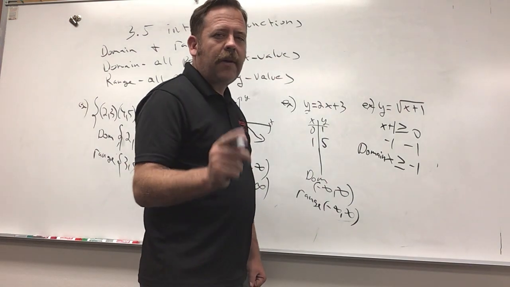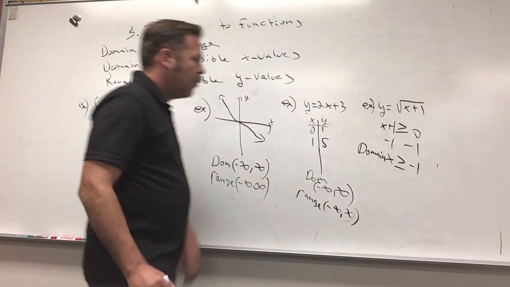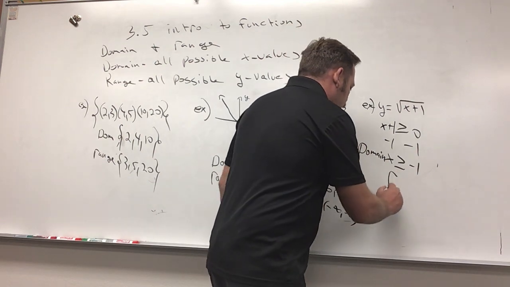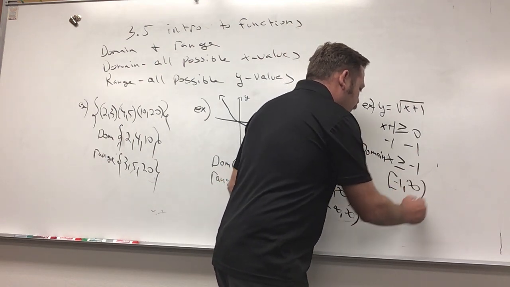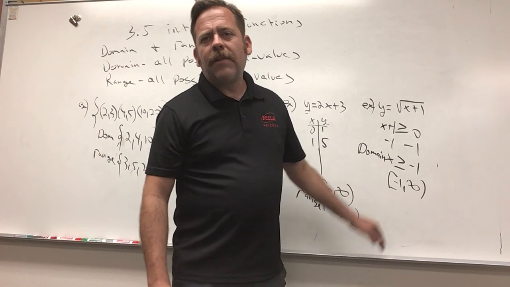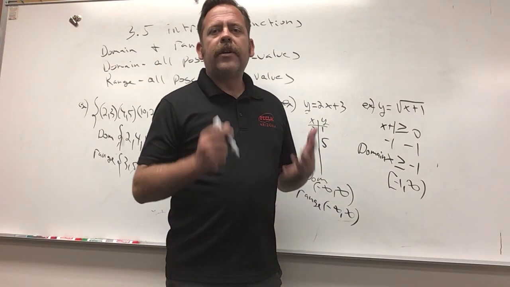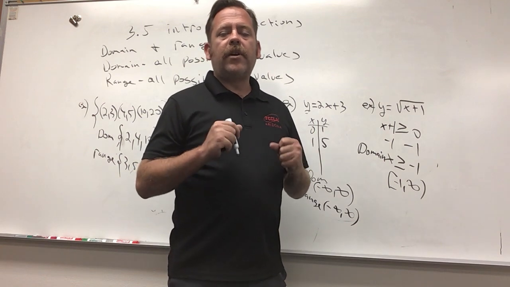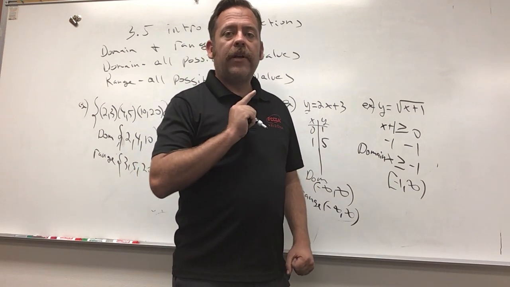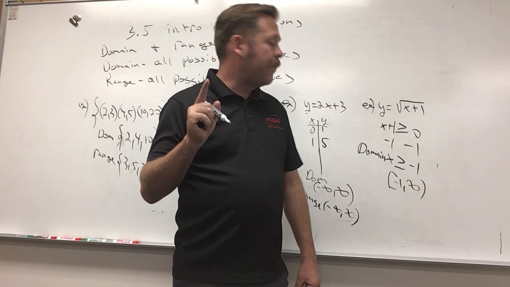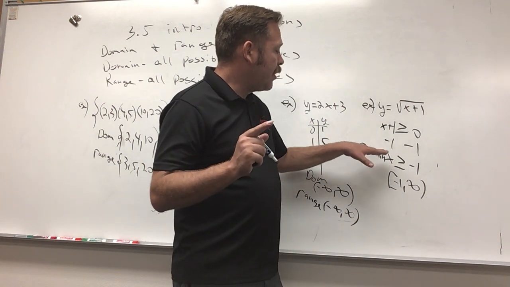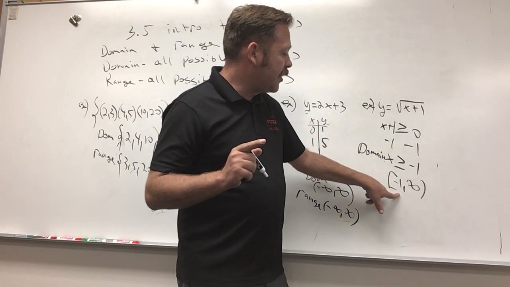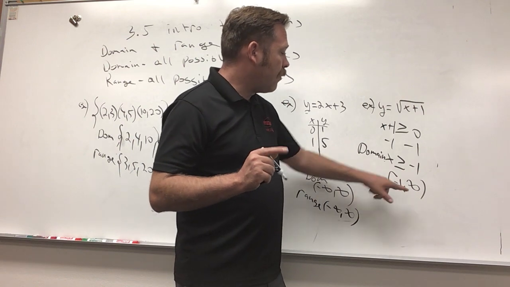Another way to write that, you might remember this interval notation. Well, we say -1 all the way up to infinity. Now, this isn't a lesson about interval notation. You can tell me the domain however you want. I don't really have time in this video to talk about interval notation. If you want to know more about interval notation, I'd be happy to teach you. But x must be greater than or equal to -1. This is saying the same thing. X can be -1 all the way to infinity.